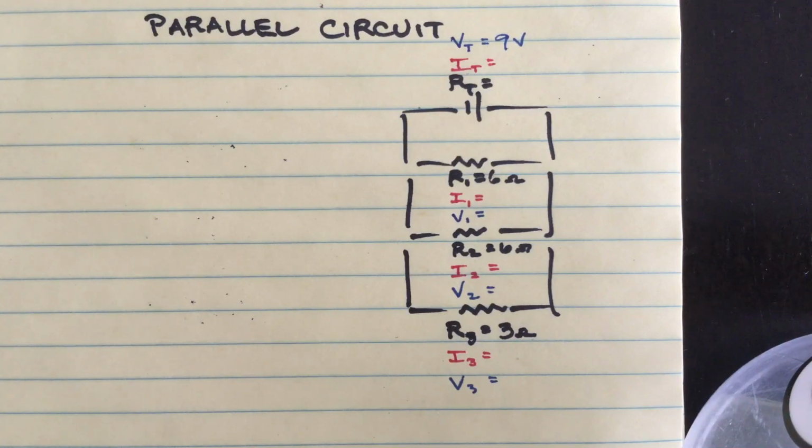Here's our parallel circuit example. I have three resistors set up, 6 ohms, 6 ohms, and 3 ohms, to a 9-volt battery, and clearly you can see there are multiple paths. Good news is the rules still work, and we can still use Ohm's law. It's just going to be a little bit different with total resistance, because remember, total resistance when you add more in parallel goes down.